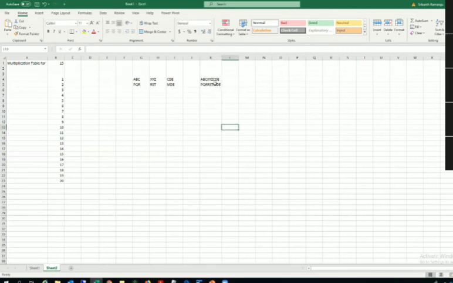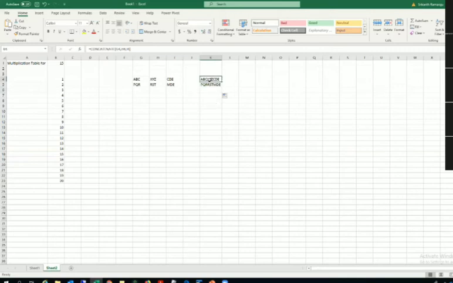When you drag it to the next one, what is it doing? In this first cell, I'm trying to concatenate row number 4, column numbers G4, H4, and I4. When I drag it, Excel automatically understands that I have moved one row down. So instead of 4, it uses 5. So in this column, if you see, it is adding G5, H5, and I5. If I drag it one more, it will say G6, H6, I6, because I'm moving down, it is incrementing the row numbers automatically.